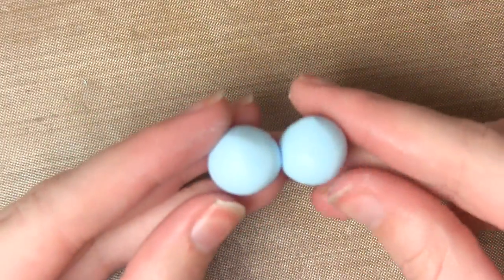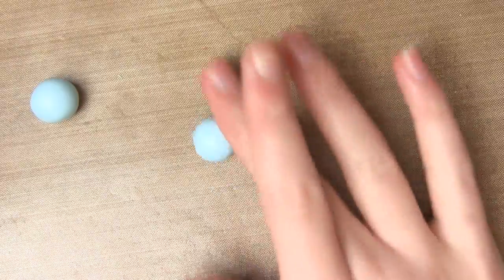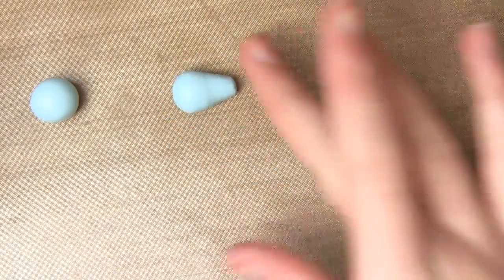Start by taking the colour of your choice, which in my case is blue, and rolling out 2 balls. These balls need to be the same size because it's going to be the top and the bottom of the shell. So once you've got 2 balls that are the same size, you then just want to create a teardrop shape for both of them, which you can just do by rolling on one of the sides so it's tapered.